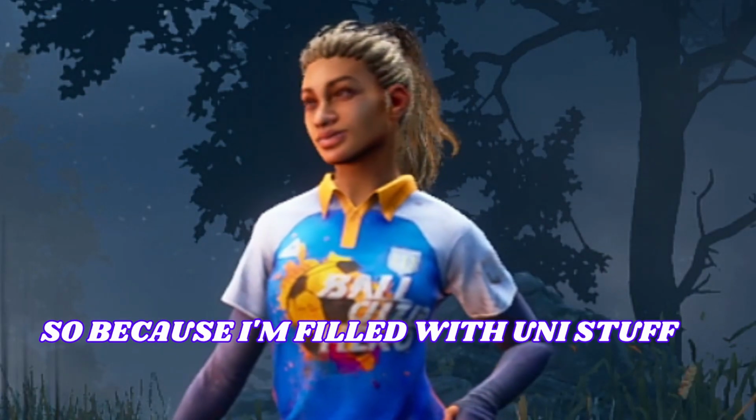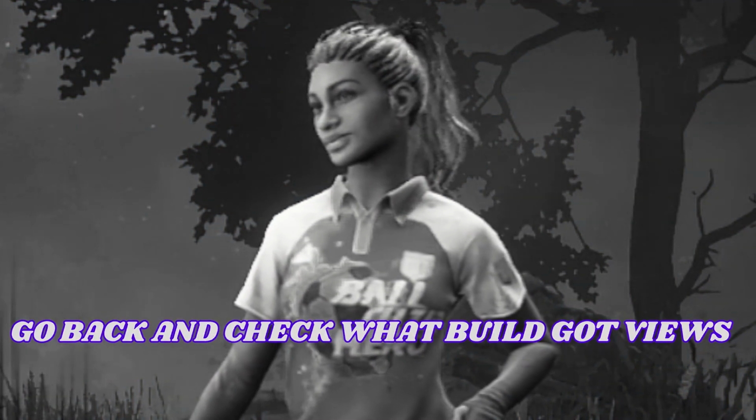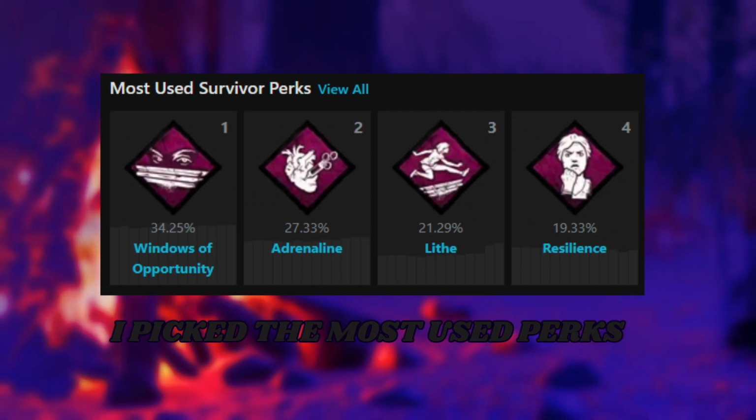Because I'm filled with uni stuff and I had a test today, I did what any other creator would do in this situation: go back and check what build got views and reuse the idea. So the build I picked for today is the most used build. Pretty simple, I picked the most used perks according to the Nightlight app.